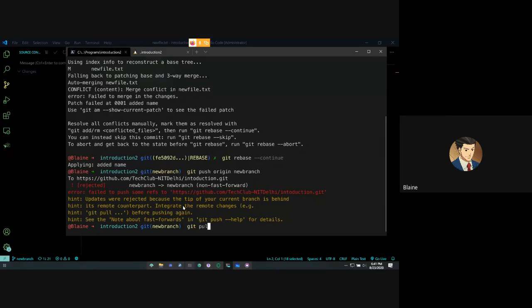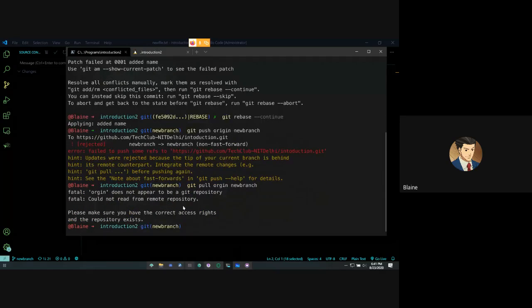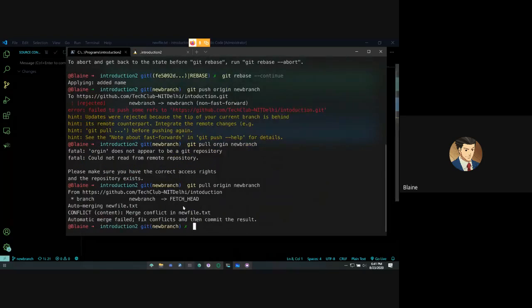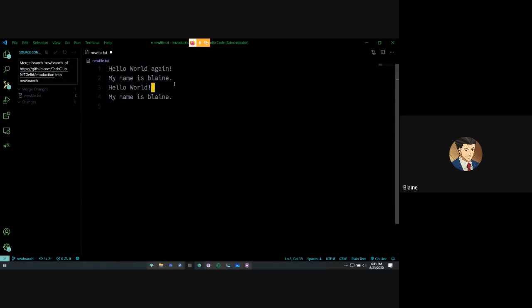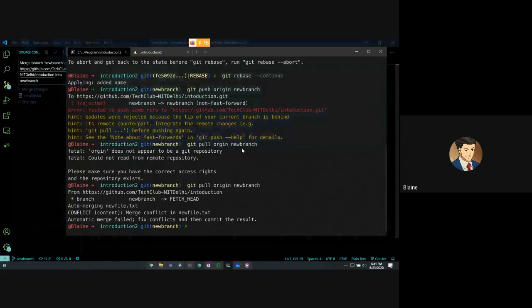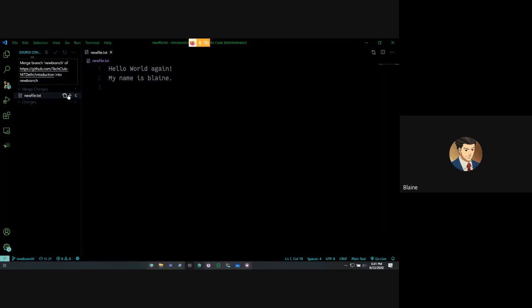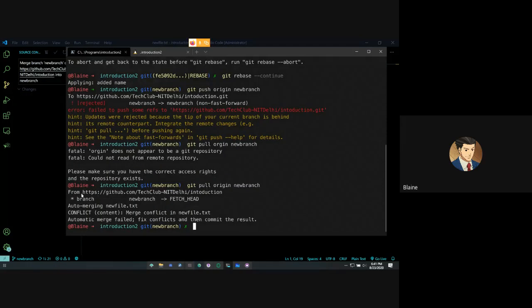Now I can use git pull origin new branch, and now it will tell me that yeah. Okay, never mind. That was the wrong error. Now it will tell me about the merge conflict again. Now this is what happens if you don't use the origin/master. That's why you need to mention the remote address. Now in case of pull conflicts, that auto merging conflict failed, I need to commit this new change.